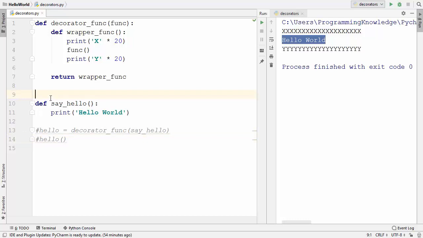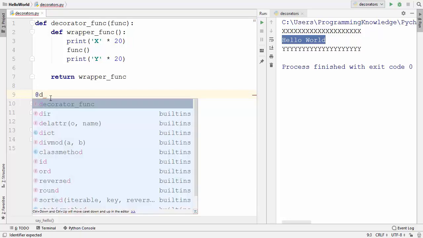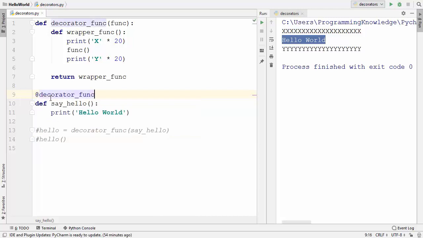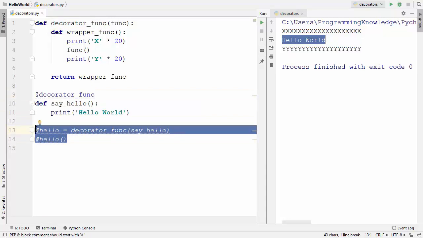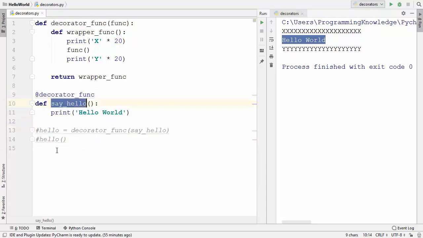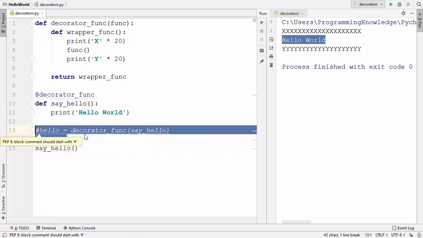Just above the function to which you want to apply the decorator, you use the @ symbol and then the name of the decorator which you want to apply to the function. This notation above the function is equivalent to that kind of notation. And now we can directly use this function say_hello without the use of these two lines of code.